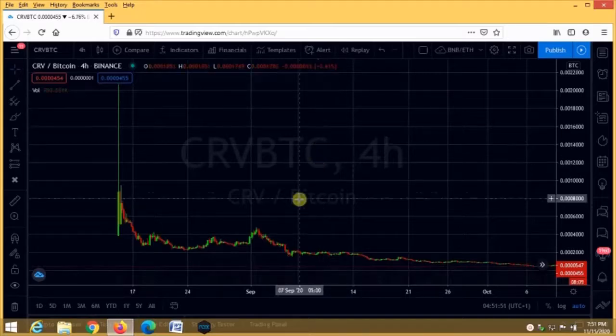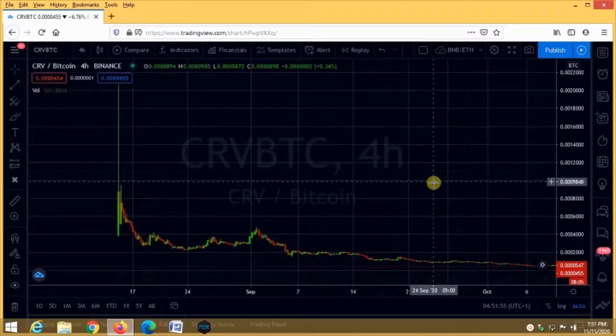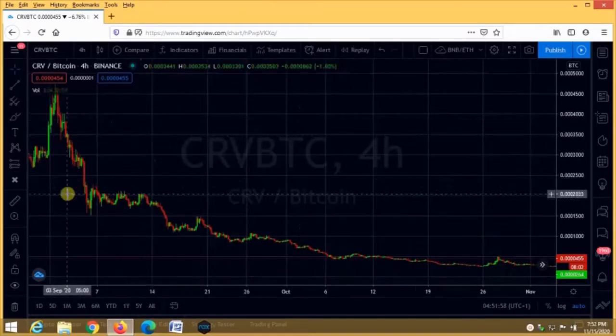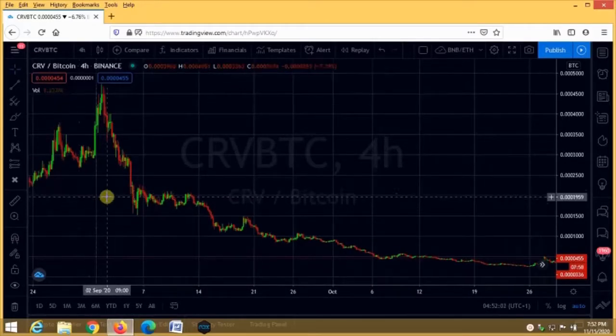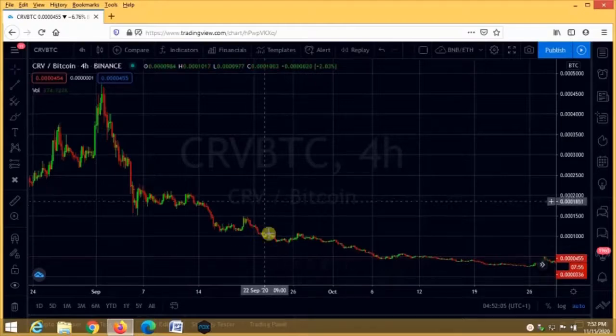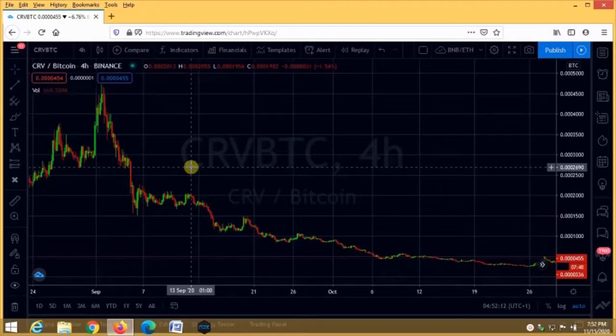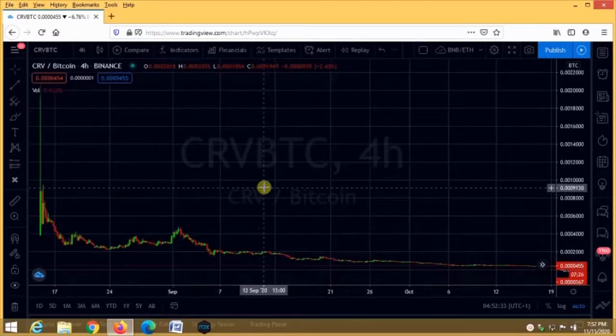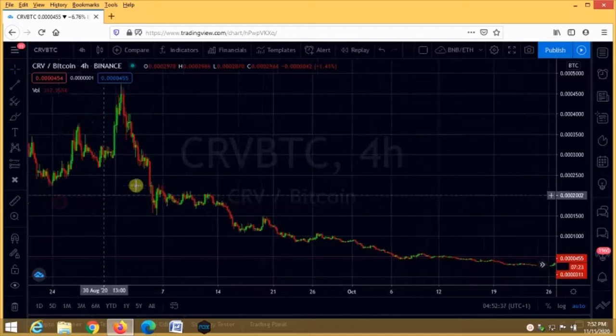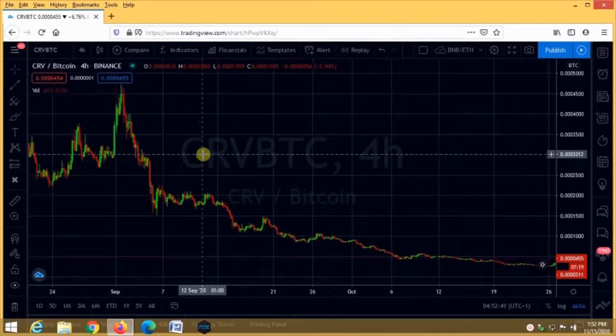Step number one of this breakdown swing trading strategy is to find a target support price level. The target support price level is normally what you would call support, but I call it the target support price level because I want to know if price action can actually return back up to it. Now, we have two basic market price actions: the perfect market price action and the manipulated market price action. So every time you're looking at the candlestick price chart, you've got to know if you're looking at a perfect market price action or a manipulated market price action.